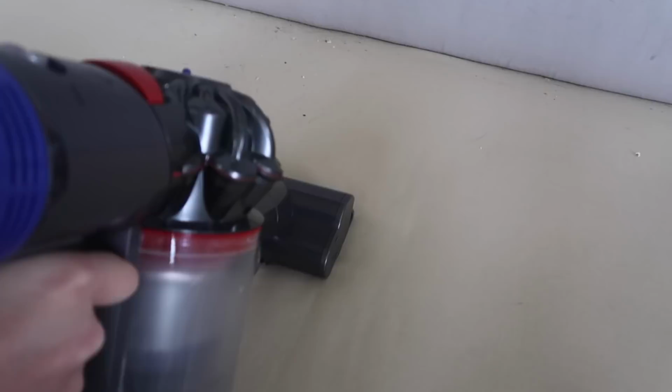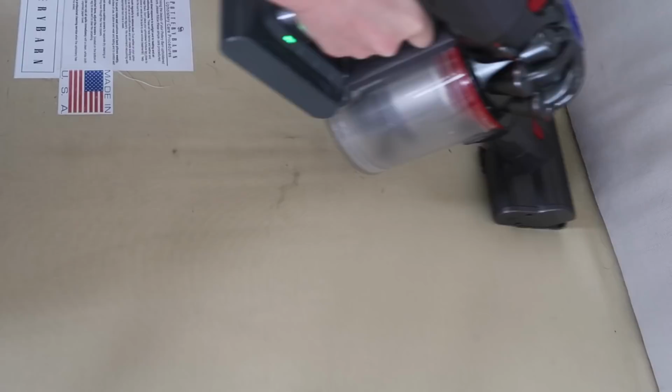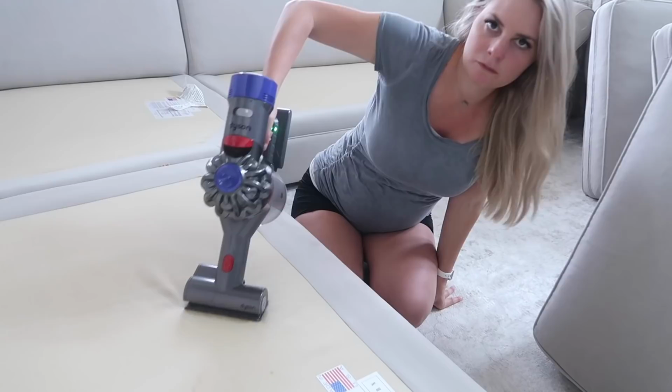So I don't think that the couch is terrible as far as dirtiness, but I do have, of course, dog hair, and there are some popcorn kernels in there. So Chris, my husband, and Sailor, my four-year-old, every night they typically make a bag of popcorn, and that's how we sit on the couch and relax. I like popcorn, but I'm not one to eat it every single day, but typically that's how they get all these popcorn kernels stuck in between the couch.